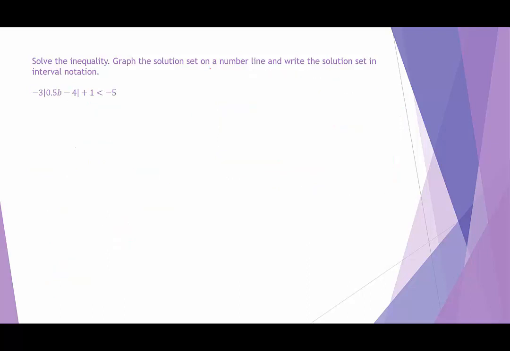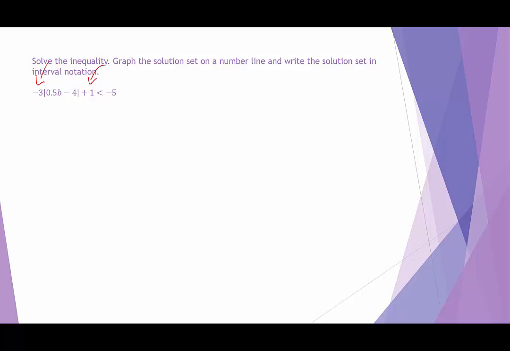All right, another example. So this time we have a little bit more work to do because not only do we have something being added to our absolute value, but also something being multiplied. And you may recall, you may not distribute inside an absolute value. You cannot do that. Instead, we have to treat the absolute value for now like a variable and get that -3 to the other side using division.